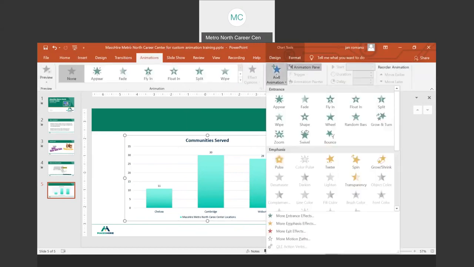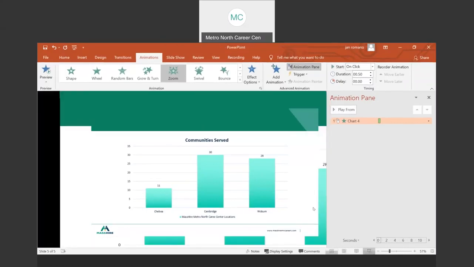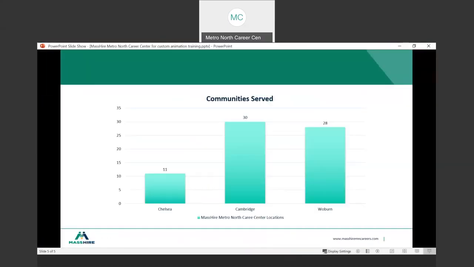I click on Add Animation, and I decide how I want this particular chart to animate. So I think I'm going to do Zoom. And look, the whole thing zooms in, right? And I'm going to leave it on click, by the way. And when I run the slideshow and I click the mouse, the whole thing zooms in because it's one object.